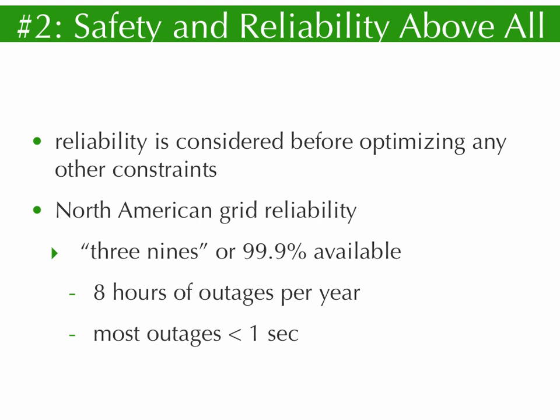So in stark contrast to the operating environments and goals that we are accustomed to as computer scientists, for example in the internet, reliability in the power grid is the number one concern. Here, reliability means safe operation of the power grid with nearly no downtime. Currently the North American power grid is available 99.9% of the time. This means 8 hours of outages per year, where in practice most of those outages occur at the sub-second time scale, which humans can't actually perceive.